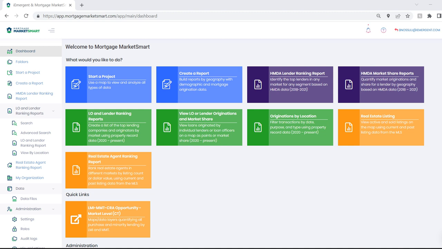So that is our preview. If you want to think of it a different way, this is the future because it looks at our forecasts. This is the past because it looks at historical HMDA data. And then the green and orange are the present because they look at top LOs and top agents based on county recorder and based on MLS data.